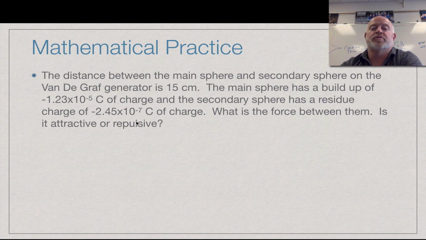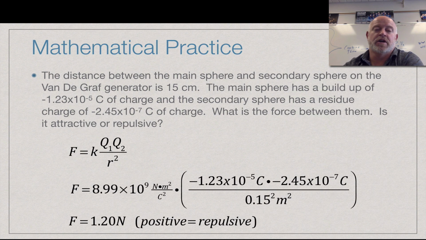All right. So before we can even answer the actual numerical value here, looking at our numbers, you should be able to tell me if it's attractive or repulsive. So pause the video, make a decision on this, solve the math, start the video again, and I'll give you the answer. All right, so hopefully you're assuming this is going to end up being a repulsive force because we have a negative charge and a negative charge. So negative and negative means that we have the same charge, so they should be repelling each other.